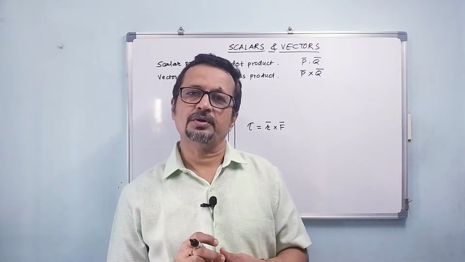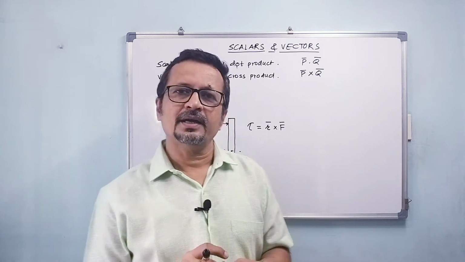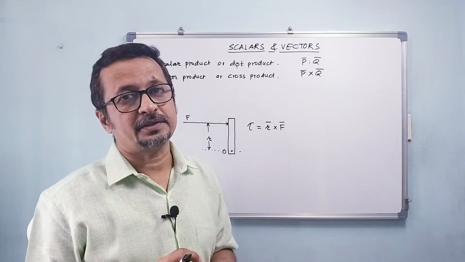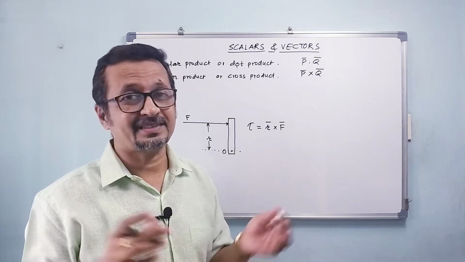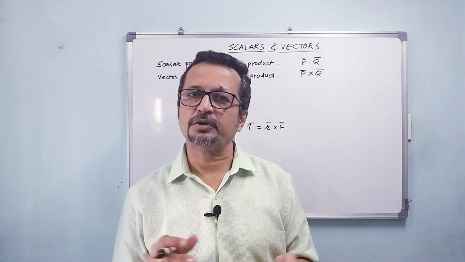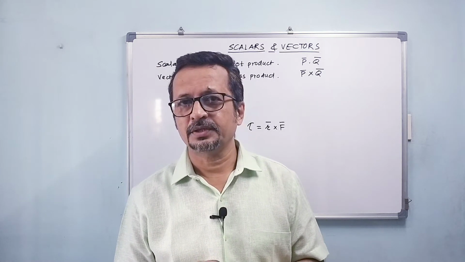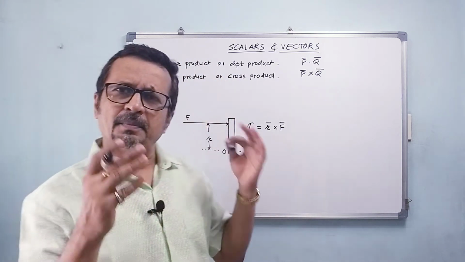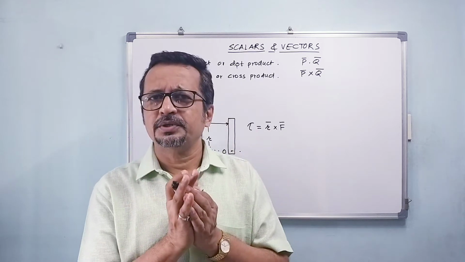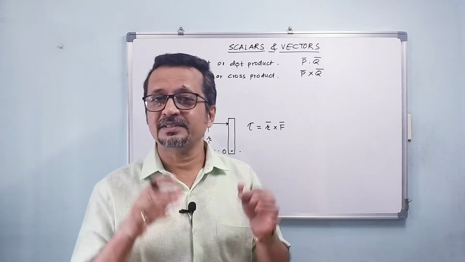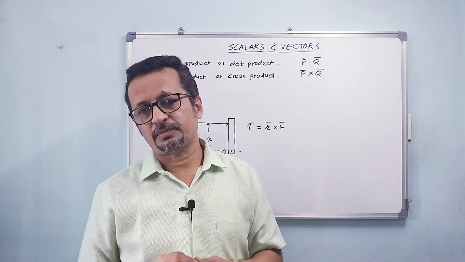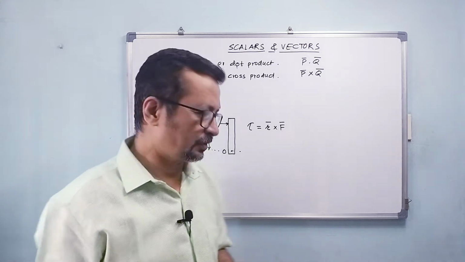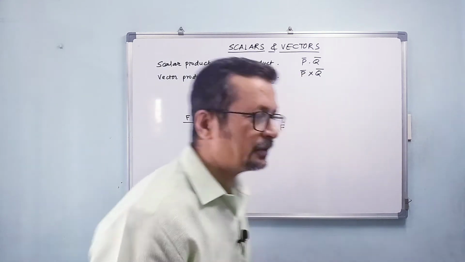We can have several such examples. You will be learning more in future. Again, if you have a vector quantity multiplied by a scalar quantity, the resultant would be a vector. An example is momentum. Momentum is the product of mass and velocity of the moving object. Now let us try to learn more about the scalar and vector products. In this video we will be learning more about scalar product, and in the next video we will be dealing with the vector product in detail. So let us start with scalar product.